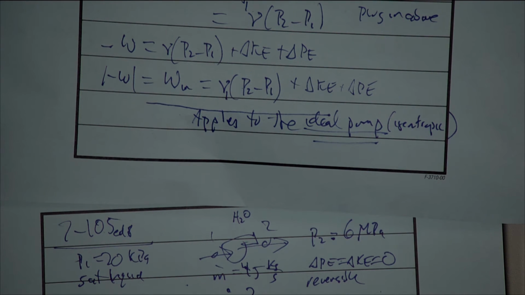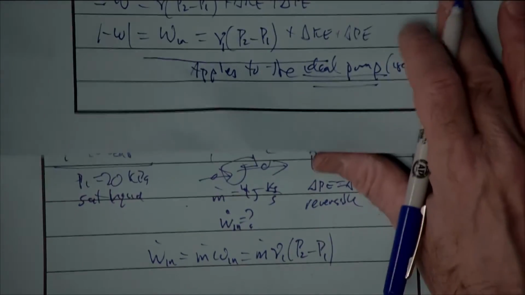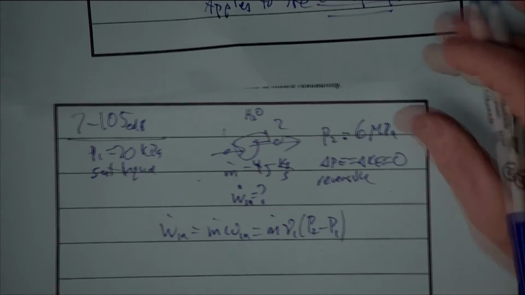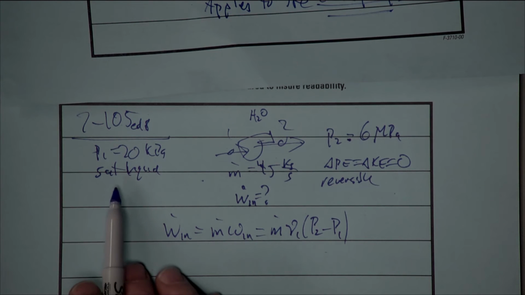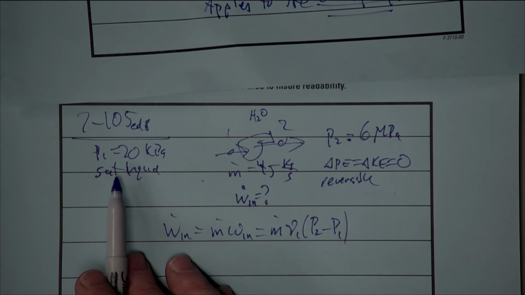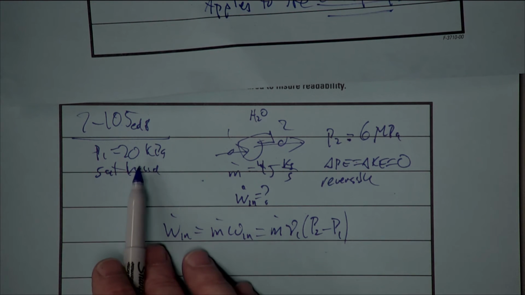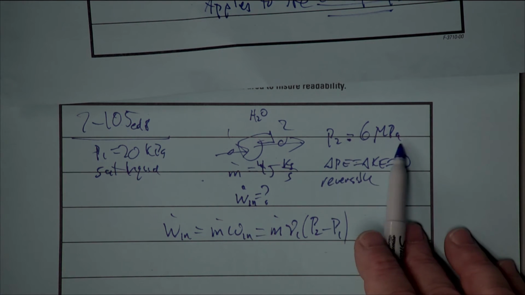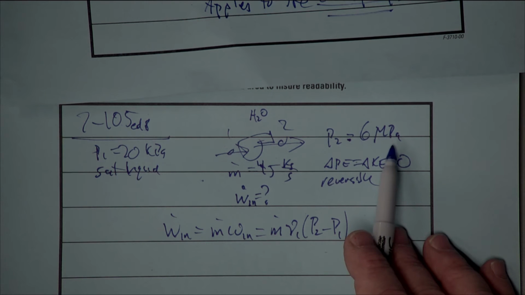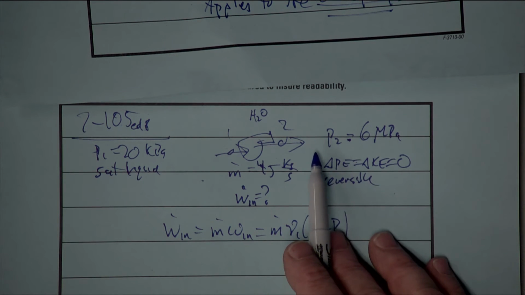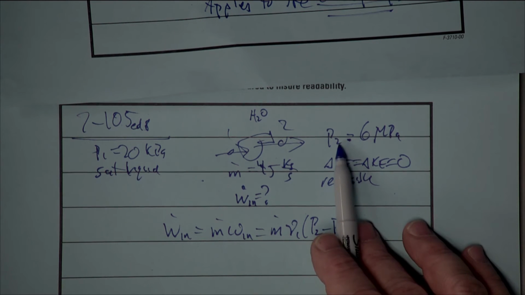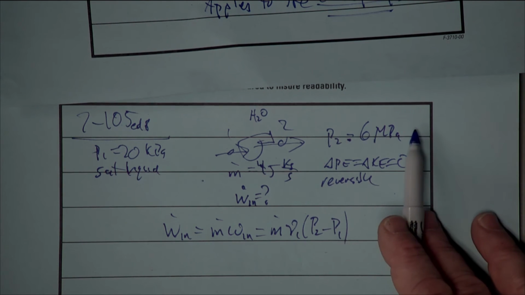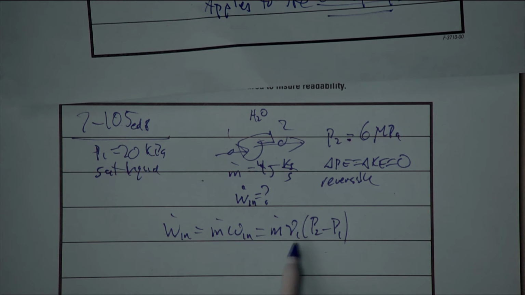I mean, this is really easy, right? If we wanted to, we could go into our thermodynamic property tables at P1 for a saturated liquid. We could look up S1. We could say that S1 equals S2. If we had good compressed liquid tables, then at P2 and at S2, in fact, at 6 megapascals, that may be big enough to use table A7. But anyway, if we knew S2, which equals S1, and P2, we could then find H2. And we could have just simply used m dot times delta H. I mean, that would have been an acceptable way.